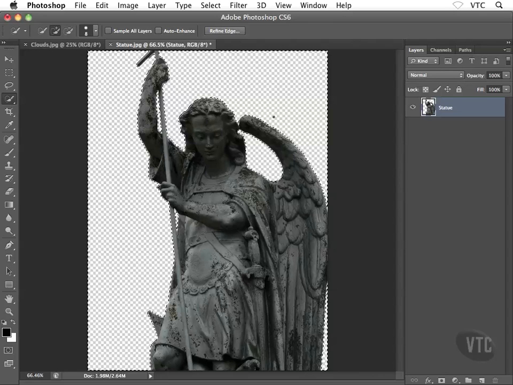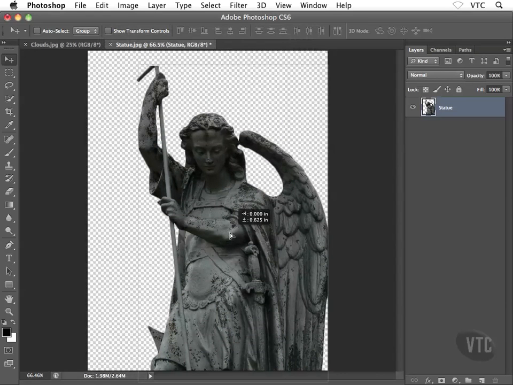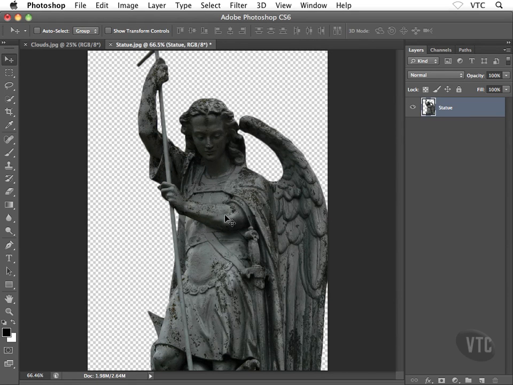Before we get to that, though, there's a couple of extra things I want to show you here. I'm going to deselect with Control or Command D. That gets rid of the marching ants. I'm going to hit the V key on my keyboard to flip back to the Move tool. And what I can now do is click and drag on my statue to move him around inside the image window. I can't do this with an object that's sitting on a background layer because, don't forget, a background layer is flat and he's also locked as well. Okay, so if you want to reposition your objects, move them around, no problem.